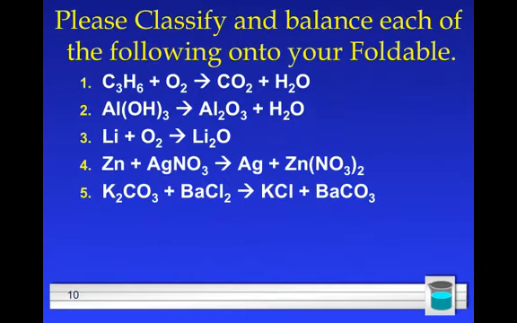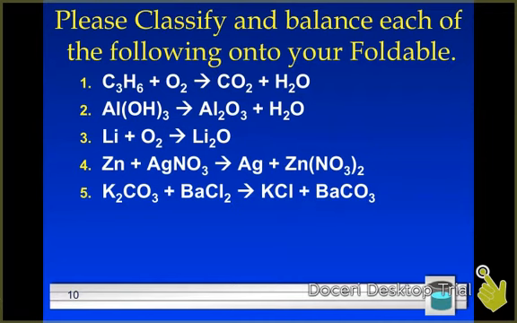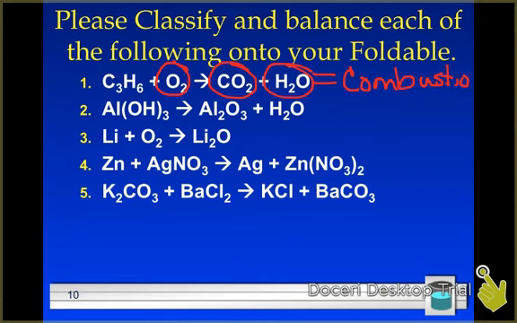So let's look at an example. Let's see if we can practice classifying these. If I look at number 1, I see oxygen, carbon dioxide, and water. These 3 things all tell me that this is a combustion reaction. And not only is it a combustion reaction, it is a complete combustion reaction because we see that it's CO2 and not CO or just C. So when you see oxygen, carbon dioxide, and H2O, it is a complete combustion reaction.